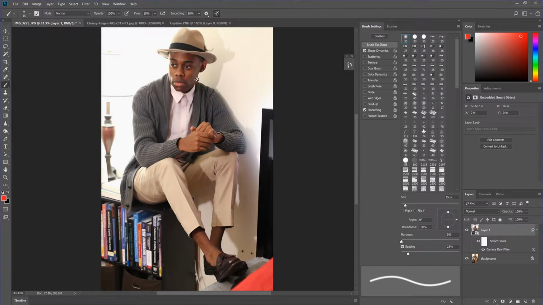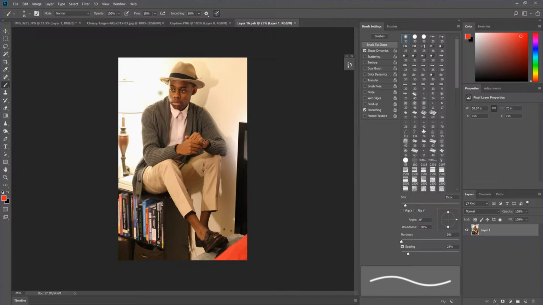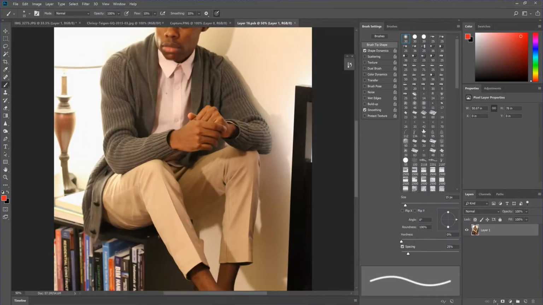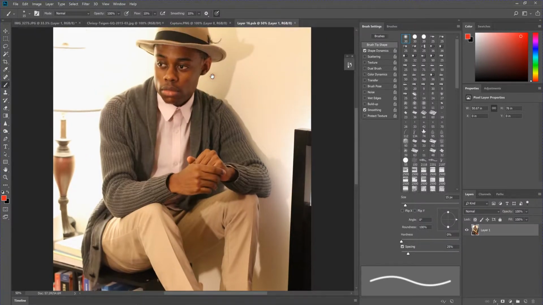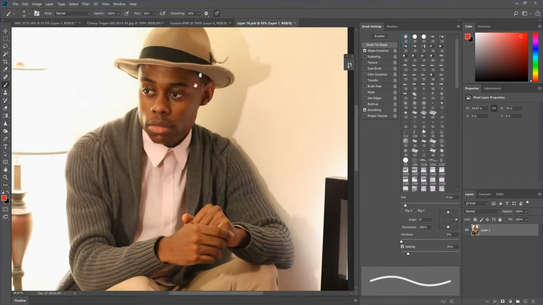First things first, I want to edit the face. When you convert your background or your layer to a smart object, you can't always use your brush tool directly on the picture, so you always have to double click on the actual picture. So I'll double click on my picture. It will take me to my original photo, but that's fine. I can still use this photo to do what I need to do. Nothing special.